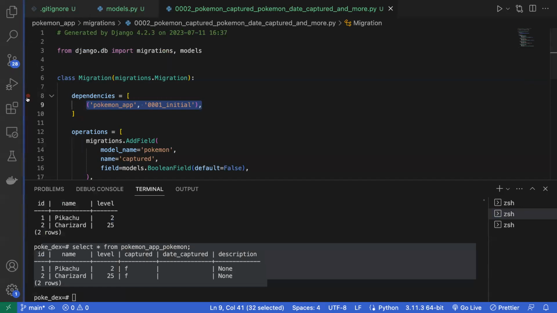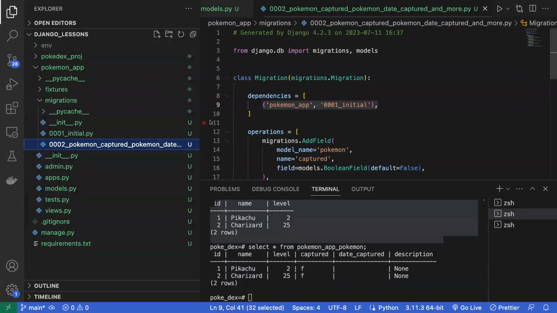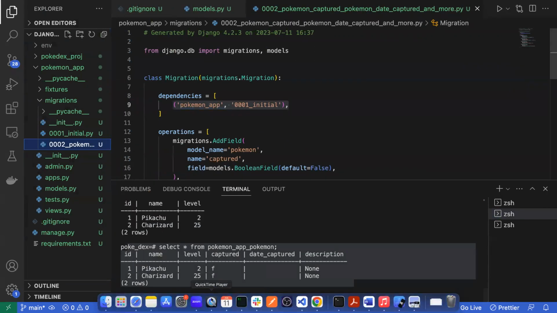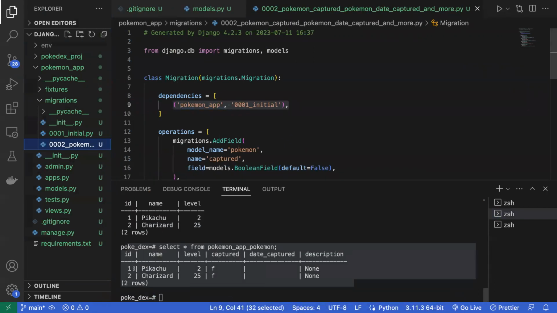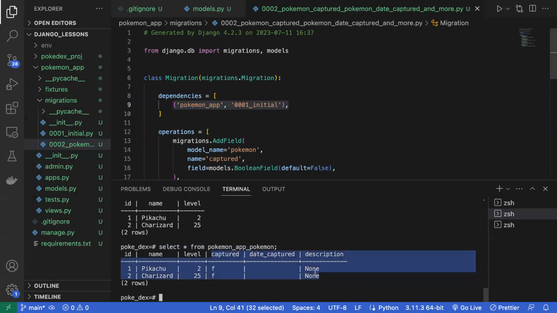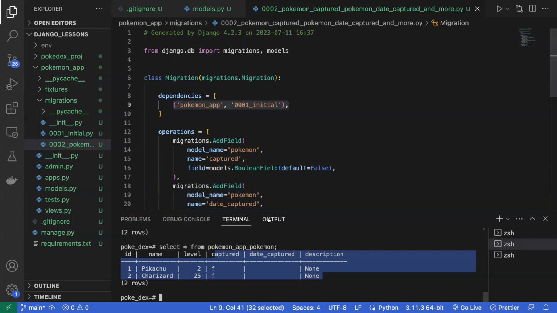Why did you have to add those defaults? Because I already had data that existed, right? I had the entries of Pikachu and Charizard, but they didn't have these fields before. So by adding these fields, I have to give them values. They can't just automatically be null or false. Django won't let you do that. So it asks you to either explicitly tell it to let it be null or blank, or provide default values to be able to interact with that data. Does that answer your question?